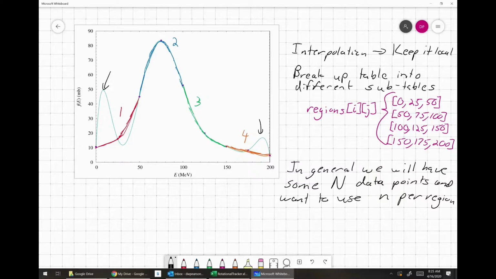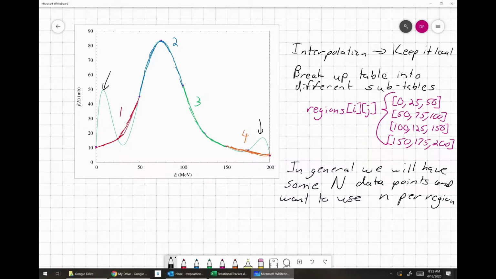If we did that in this case, here we're saying we're going to use 3 points per region. We have 9 total points. So if you divided 9 by 3, that would tell you you need 3 regions. But it tells you that because that's going to not include the double counting of the points on the boundaries.